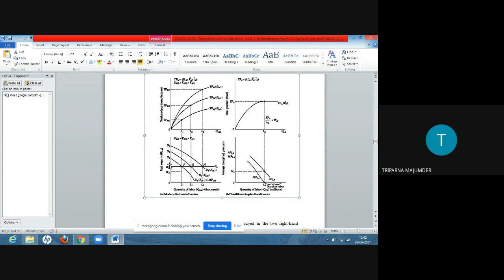The labor supply curve becomes positively sloped. It's no longer horizontal, it is positively sloped as modern sector wages and employment continue to grow. This implies the structural transformation of the economy has taken place, with the balance of economic activity shifting from traditional agriculture to modern industry. Is it clear up till here?